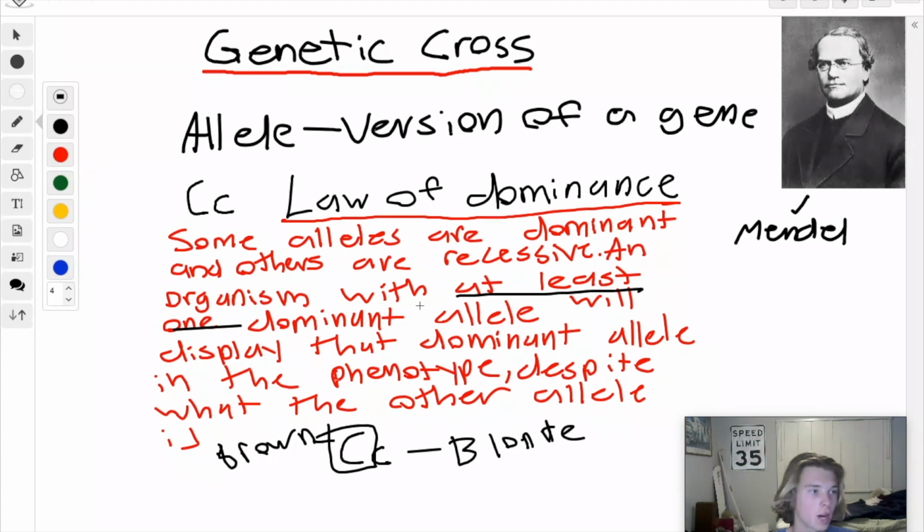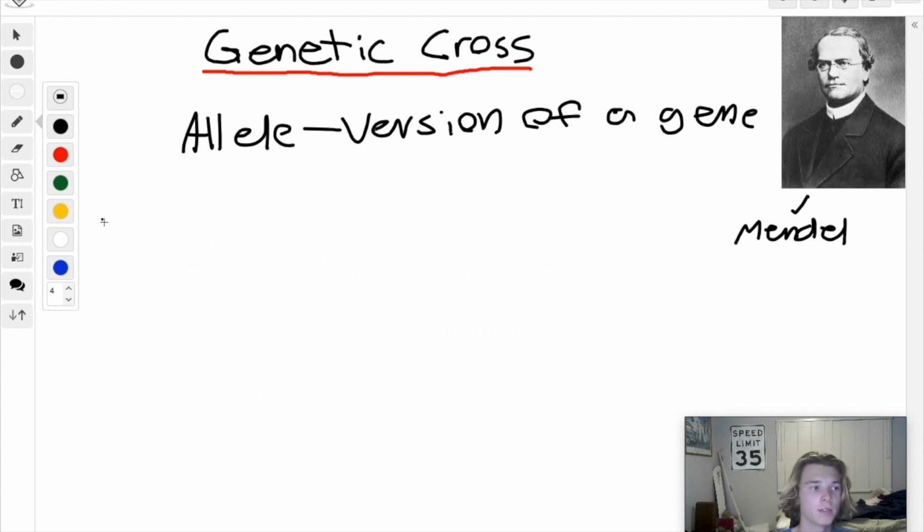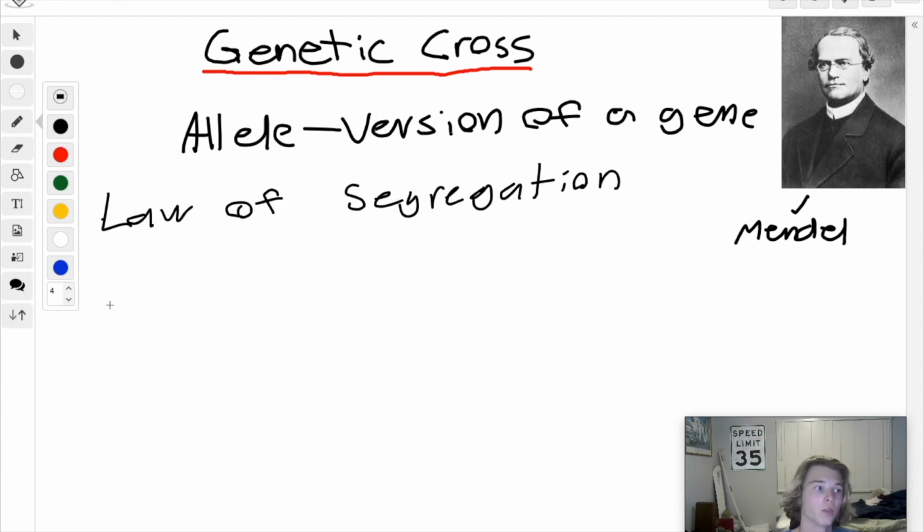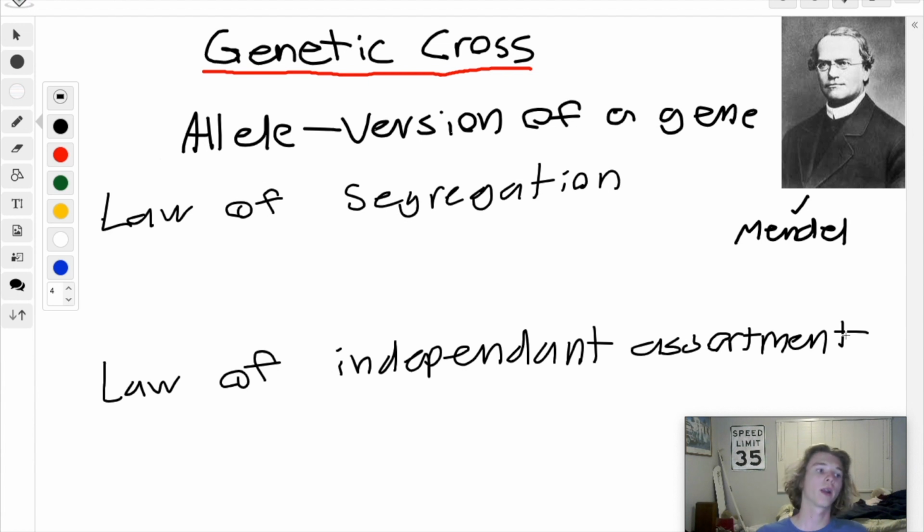On the topic of Mendel's laws, he had two other important laws, these two being the law of segregation and the law of independent assortment. For the law of segregation, rather than writing a definition, I can just explain it, because I feel like that's a better way to understand it. It basically states that during gamete formation, each parent is only going to pass one allele to the offspring, and all the alleles will get split up during meiosis.